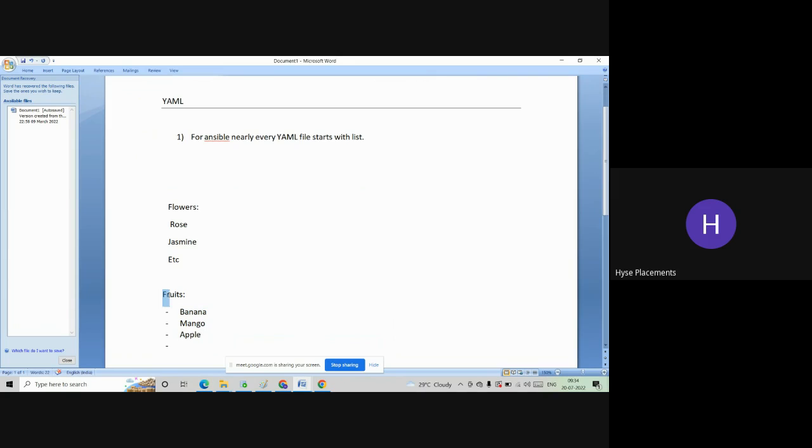What is this fruits? This is a list, yes or no? This is the information I have given. If I ask you what is fruits here in technical words, fruits is a list. Yes or no? Come on, guys. Are you following or not? So this is just a list of fruits here.